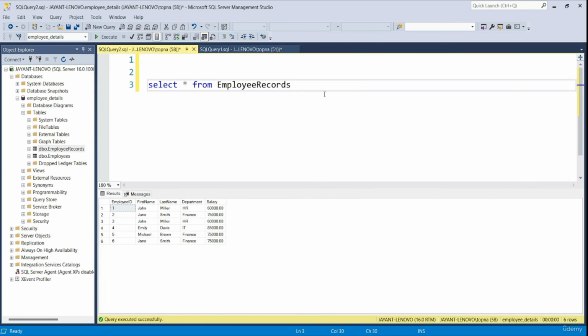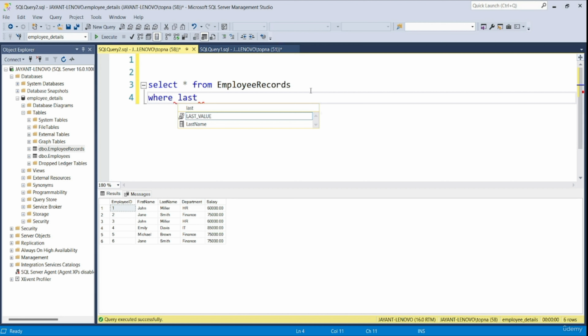First of all, let's say there's a condition given to us and we have to find those employees where the last name of the employee is Miller. So how can we achieve that? We can simply write select star from employee records where last name is equal to, since last name is a column that consists of textual values, we can write it in single quotes.